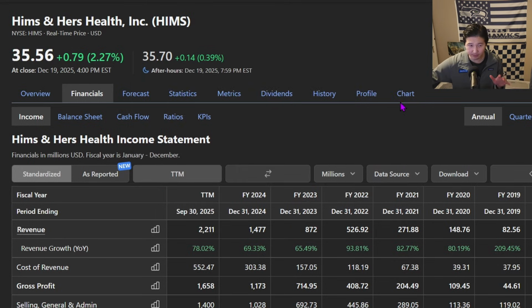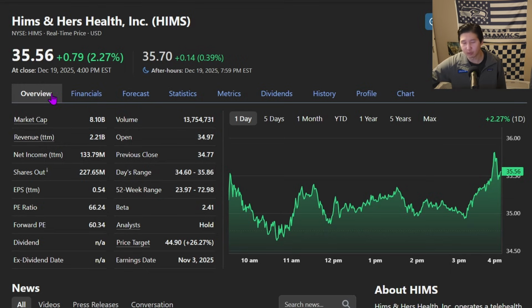There's a lot to like about this company, but with that said, when it comes to their valuation, the PE ratio is a 66, their forward trading multiple is a 60. The whole idea of GARP is buying a really high quality company at a reasonable price. At $35, their PE is still a 60. If they were $35 a share and their PE was, I don't know, like a 28 or a 29, I would feel a lot more comfortable, because then I know that I'm not overpaying for them.